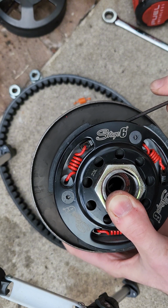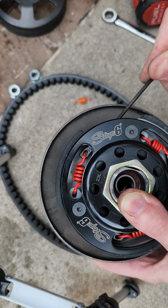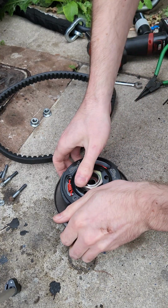So I'm going to try and maybe adjust them a little bit more and just get them a little bit tighter. But like I say guys, I've got plans to get this bike to launch better and even have a better top speed without changing the gearing. And I've said it before guys, this bit's super important.